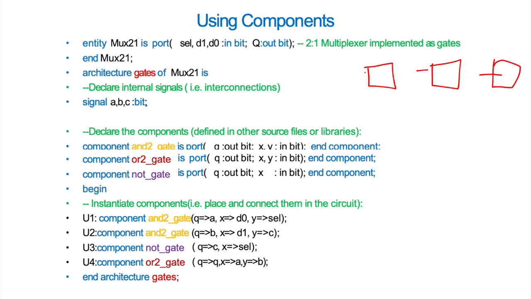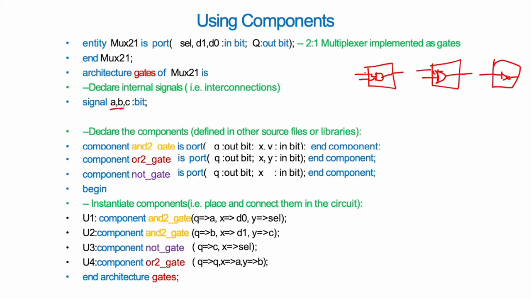The NOT, the OR, and then the AND. And we can, of course, guess how this architecture looks like at this stage as well. And also we can guess how the architecture looks like at that stage, and then we have our NOT. So these are the instances that we have created. So the components we've imported and said we want to use. Now we are creating the instance of each of them.